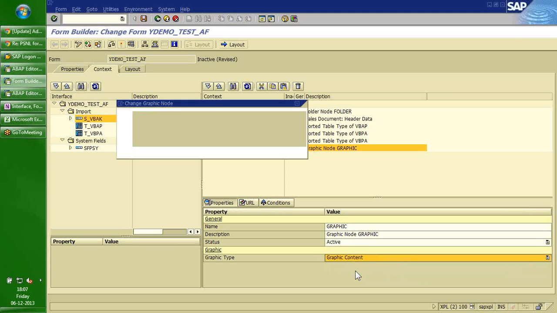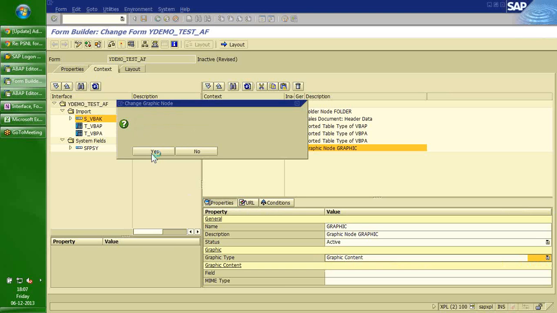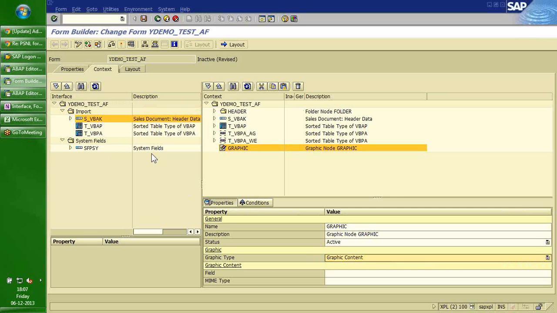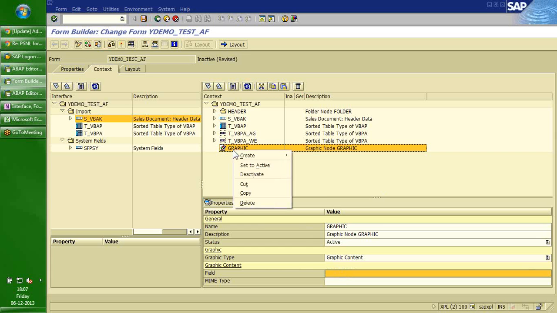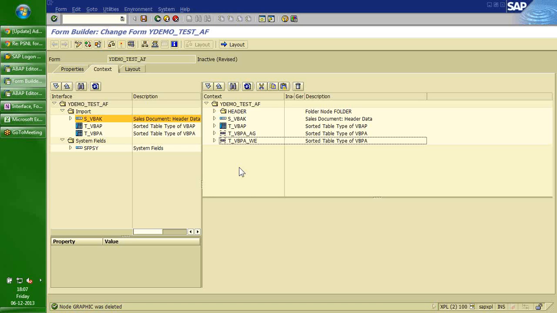The thing is, I have not used the graphic at the context level. I have used it at the layout level only while designing. For some reason, I have not looked much into this, but I have not used it at the context level for designing the graphics. And now I'm switching to the layout.